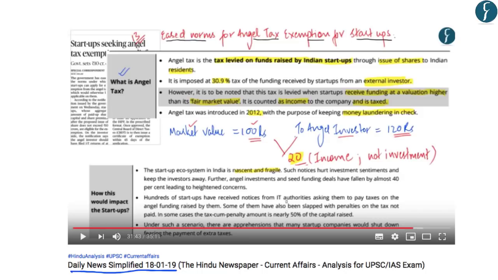As many startups are not listed on the stock market, it is difficult to find their actual valuation. However, to access capital, these companies issue shares, generally at a value above the fair market value. For example, if the market value of a share is ₹100 and the company floats it at ₹120, the income tax authorities were considering the excess ₹20 as income, taxable at 30% under previous rules. This excess valuation was not considered as investment by tax authorities. Several startups and angel investors raised concerns over IT notices, adversely affecting the startup ecosystem.